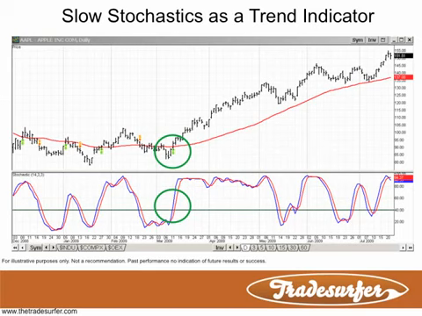And up above, you'll notice that when it crosses the 40, now that's actually a buy instead of a sell indication. And you'll notice that this trend continued. Stochastic stayed high as the stock continued to move higher and higher. Now the line that I have on that chart is actually just a plain old 50-day simple moving average. And so as a trend trader, I find that using the simple moving average of 50 periods along with a slow stochastic set to 14, 3, 3 as the settings, this gives you a nice entry point as a trend trader.